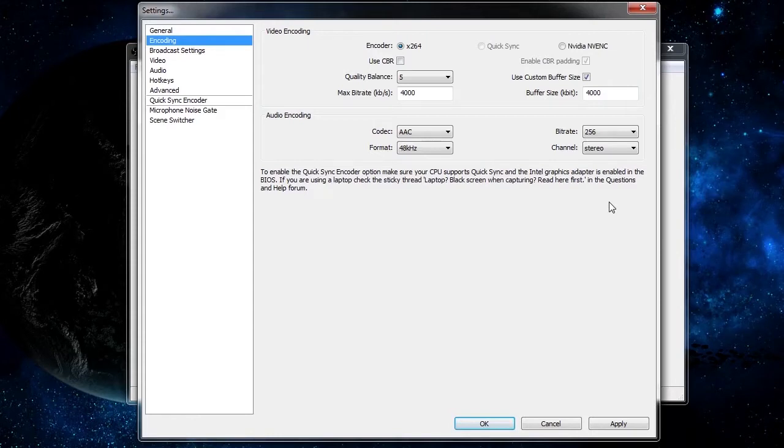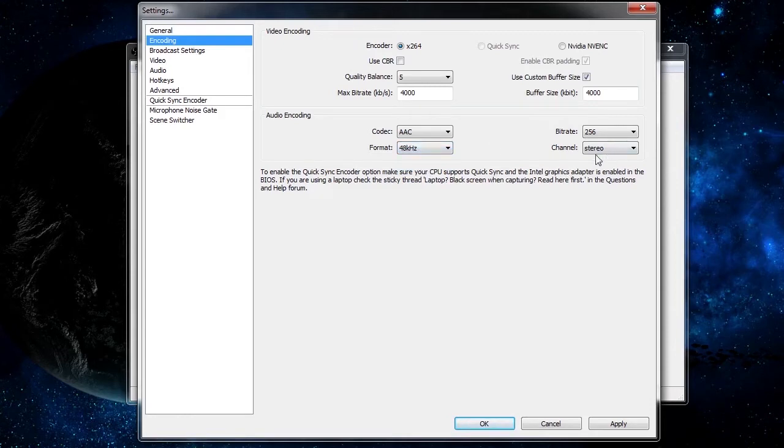Also note that if you're streaming online and you have a high audio bitrate set, then that's going to take up some of the data that would otherwise be allocated to your video quality and instead used for audio. You can change the audio format to 44.1 kHz, but having it at 48 kHz is just fine unless you have a specific reason to reduce it.